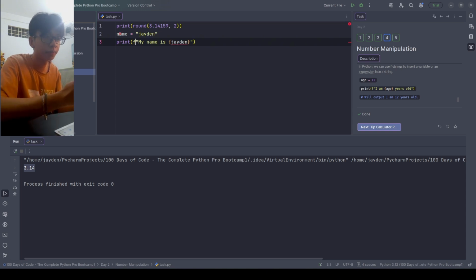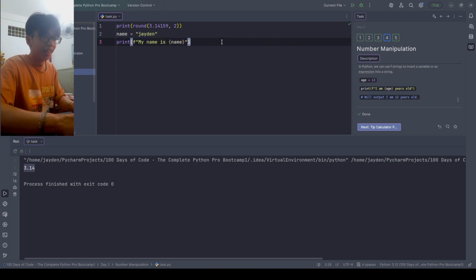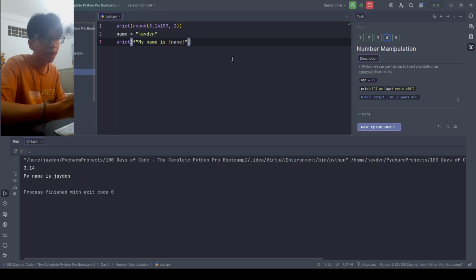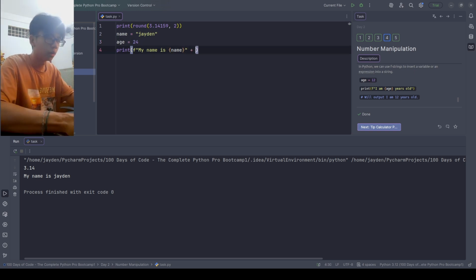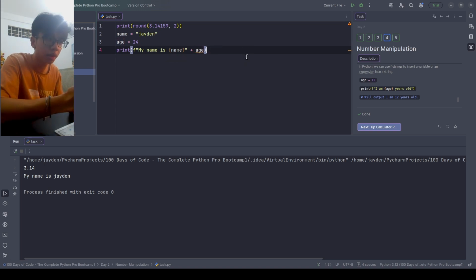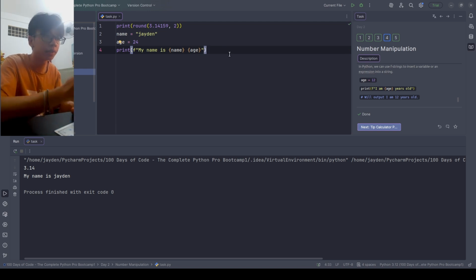It works the same, but if we do, say, age is 24 and we do plus age, it will cause an error because age is an integer. But we can do like this for better visualization and the correct syntax.